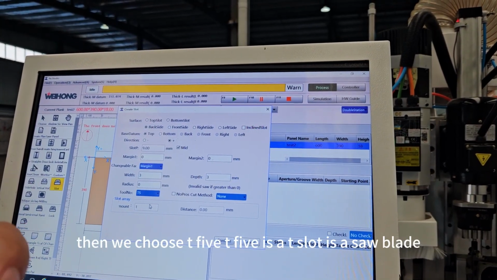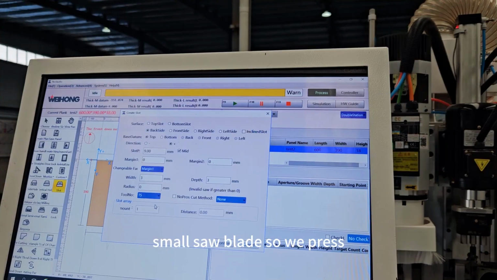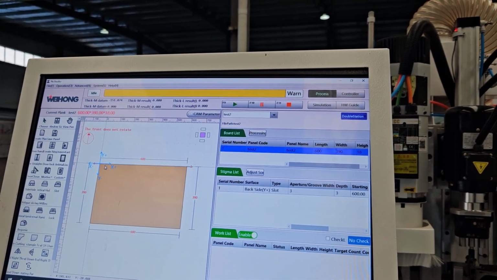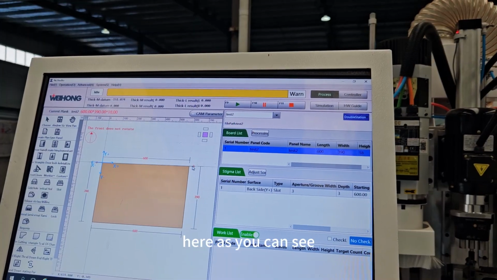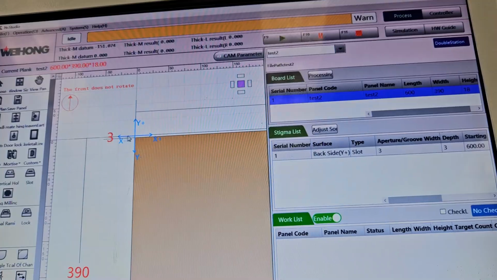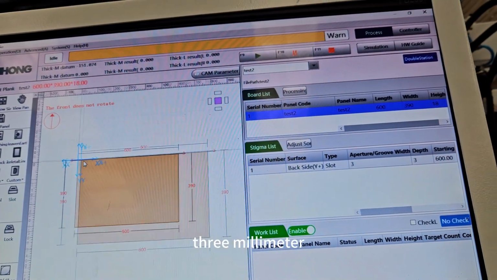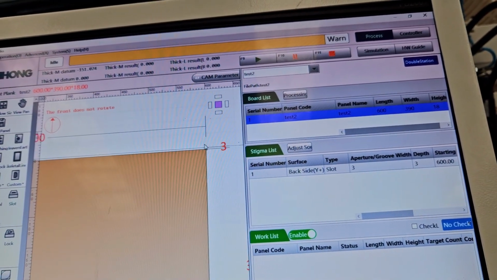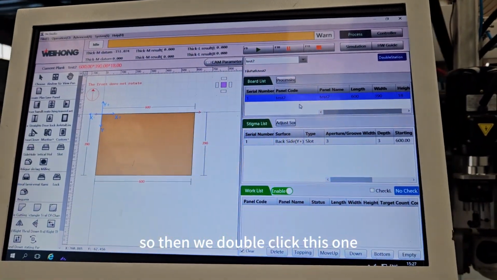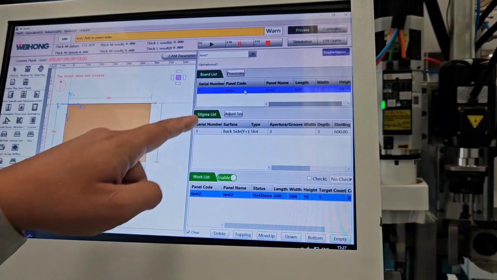It is a saw blade, small saw blade. So we press confirm. Then here, as you can see, three millimeter. So then we double click this one.